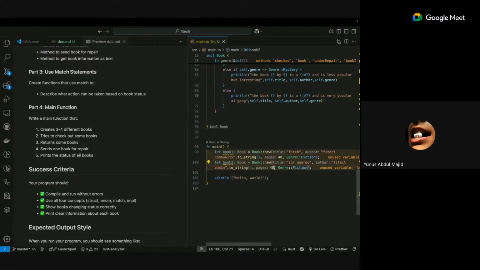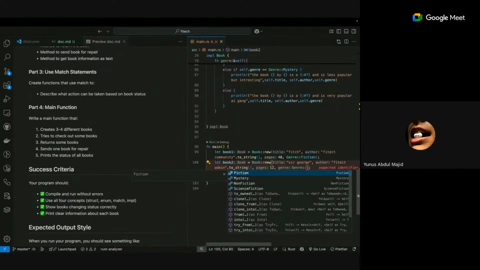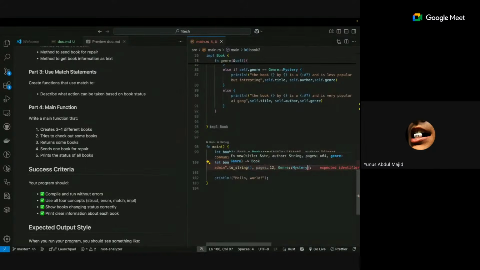And let's say this one is 212 pages. Fiction. If you say this one is boring, it's not intentional. There's one genre we specify that is very, very boring. So let's use this.